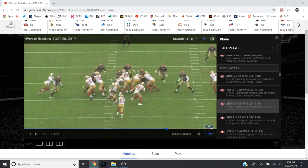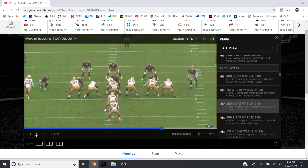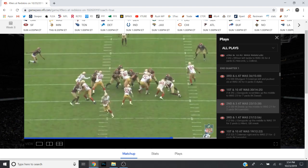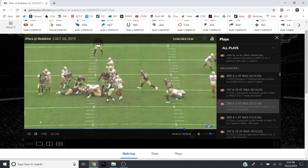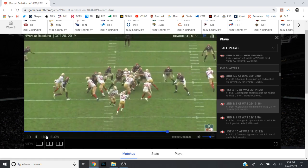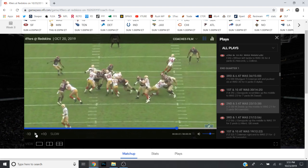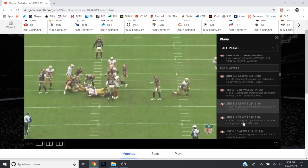Okay, so here's play side A. Because, again, if you look at the motion right here, this is play side A, this is backside A. So watch how it opens up. You can kind of see where it's supposed to go. Boom, right there. Oh, man. If he would have cut just a second earlier. Let's see it one more time. Oh, that backside just boom. Look at that. Man, that's sexy. He just missed it.